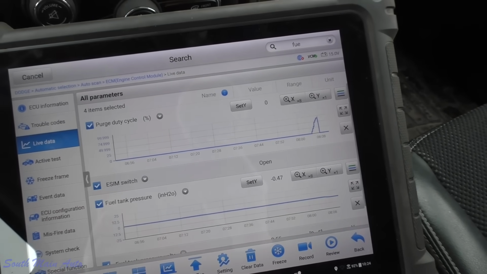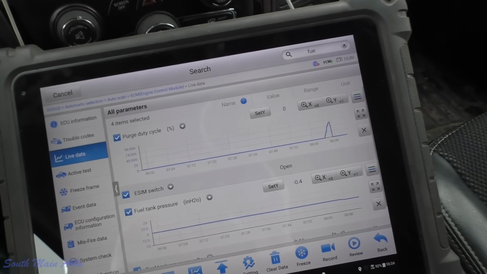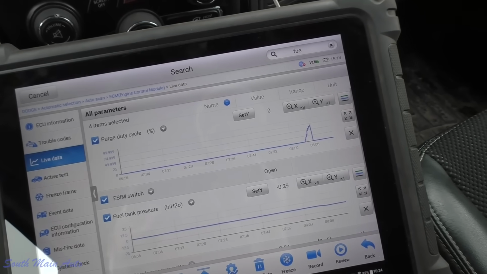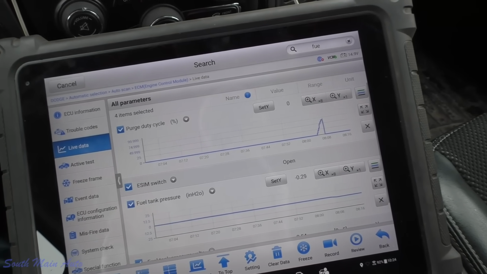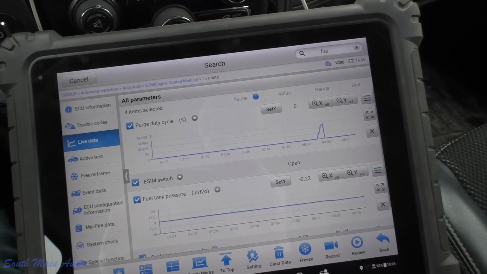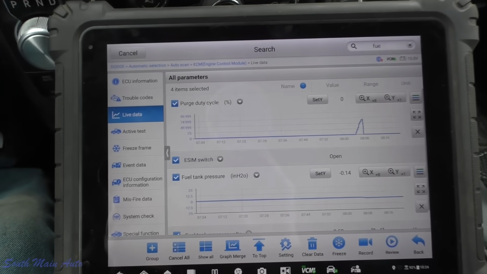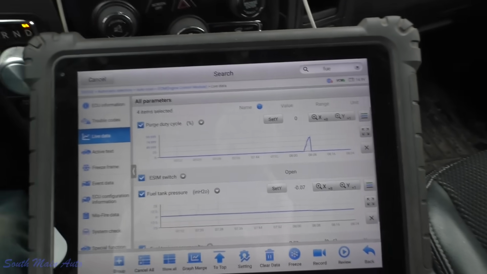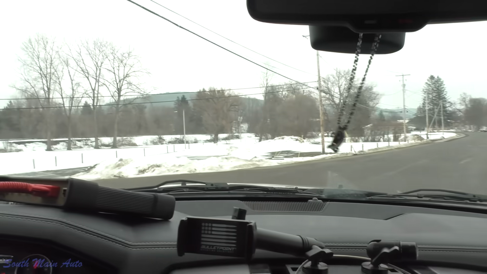Finally. I took it for a little drive here to warm it up. Man, I thought these purge valves would kick on usually within the first 3 or 4 minutes typically, but must be we weren't meeting the criteria. So let's pull over here. I just figured I'd take her for a little toot, warm it up.